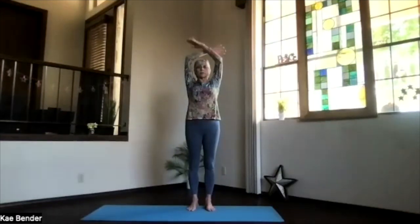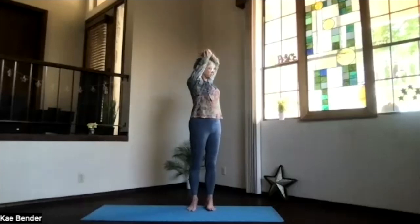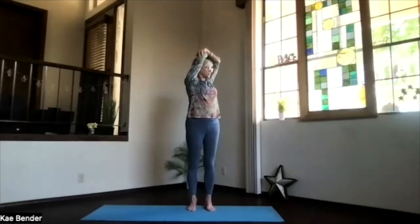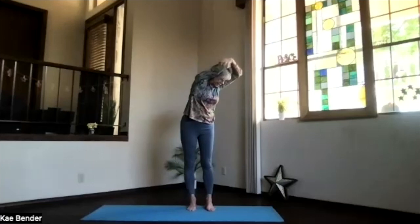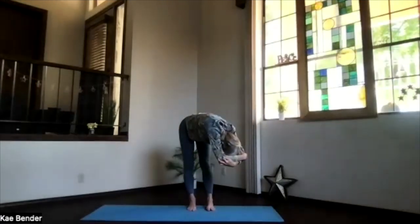Mountain pose. Sides a little bit more open. And then spine really opening for our twist. So base of the skull, base of the spine, stretch it apart. Arms out at shoulder level. Keep those shoulders down as you turn the hands palms up and bring them over your shoulders. Clasp your hands. Stretch the spine apart again, and then turn to twist. Keep the arms by your ears and the weight on both feet evenly as you pivot forward. Stay in the twist, just relax, and don't forget to breathe.